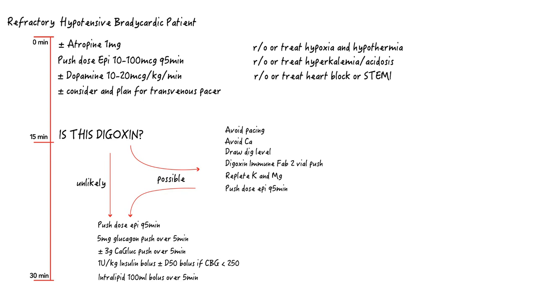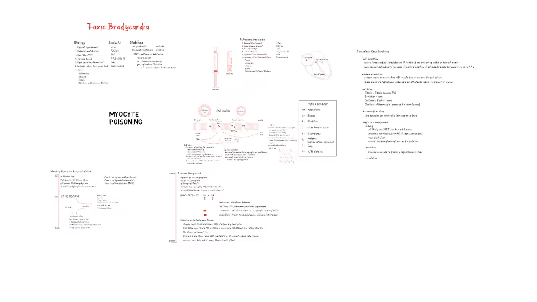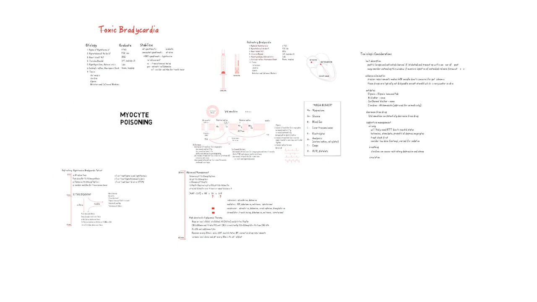And the question you need to ask is, is this digoxin? Because if it is, give them two vials of digoxin immune fab. Continue the push-dose epinephrine. You can also give glucagon push, followed by insulin bolus, and lastly, intralipid. Thanks for tuning in to TalkShorts. We'll see you next time.